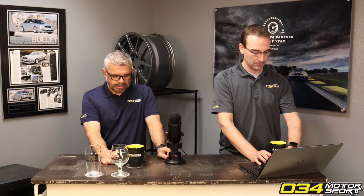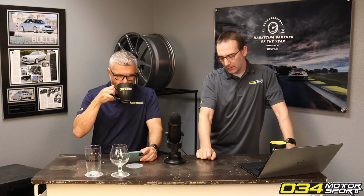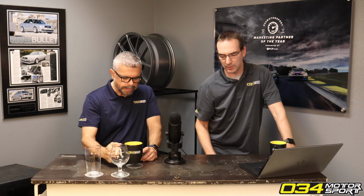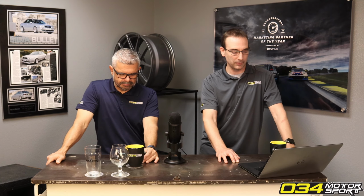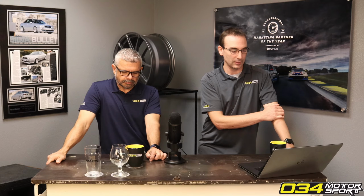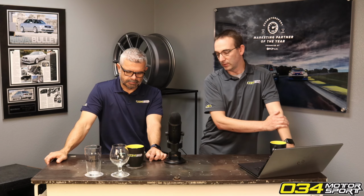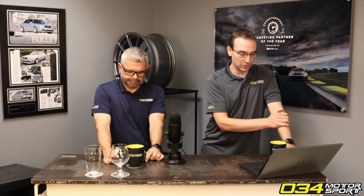Will we offer non-crackle map options for tunes? It'd be good to know what car, what application. Everything right now that we offer, aside from some of the older ME9, like the Mark 5, Mark 6 GTIs, you can turn it on and off with the dynamic, whether the engine's in dynamic or not. We try and offer you the selection as you would have from the OEM system as well, where it's off in the comfort and quiet modes, and then you're allowed to turn them on if you want. So that's generally how we try and approach it and give you the option to pick.